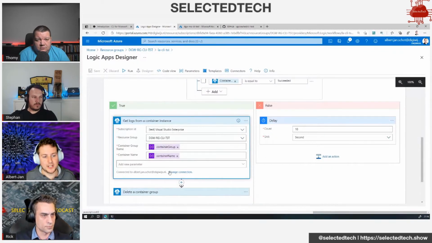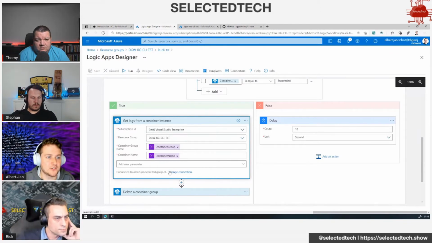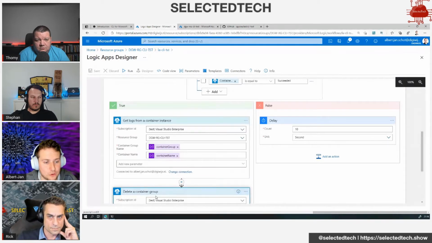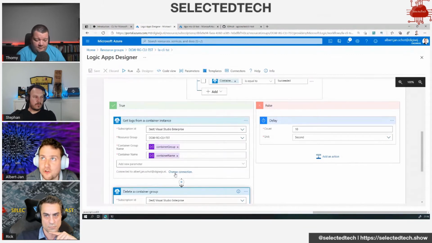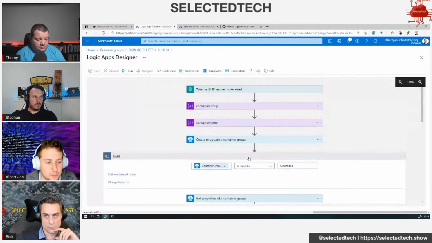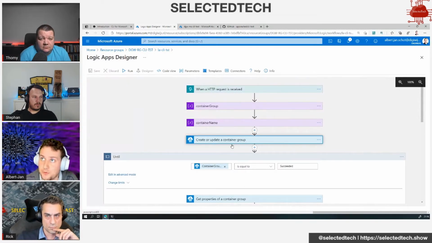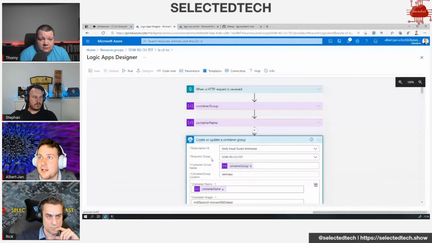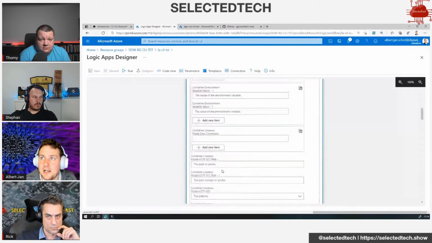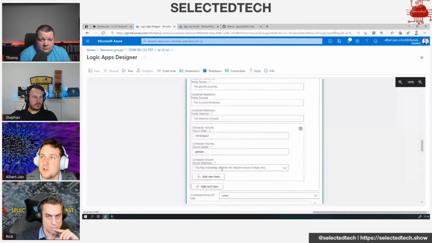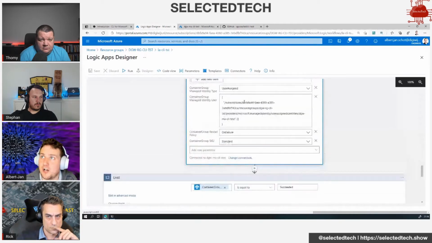In this demo, I'm not doing anything with the data. I'm just retrieving it. Once I have that data, I can delete the container group, because there's no reason to let my Docker container run while I'm already done. Now, these are all the steps that you'll need to take. There's one additional remark, and that is we'll need to make sure that our script is signed in. So if I go to the create or update container group, I can scroll all the way down, a little bit down, to that managed identity.